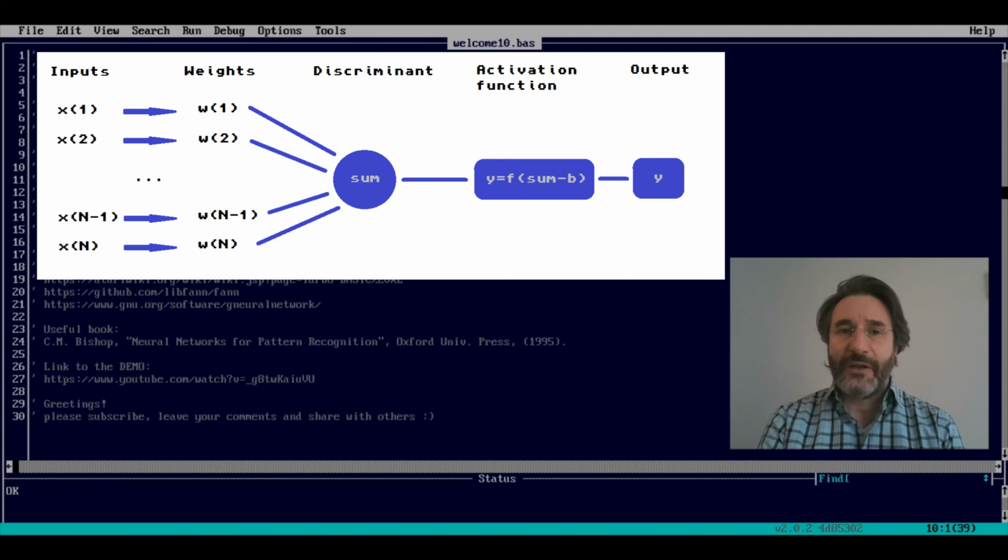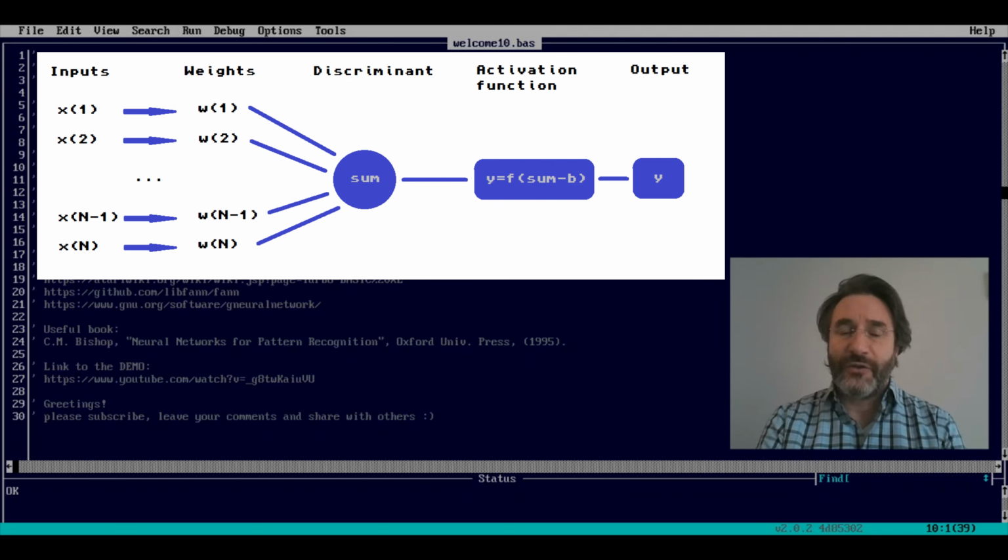And then essentially on top of the sum, we are going to apply a function. Before we can apply the function, of course, we subtract a bias from the sum. The bias is essentially a number that is assigned to the artificial neuron. And essentially what we do is that we take the sum minus the bias and we apply a function on top of it.